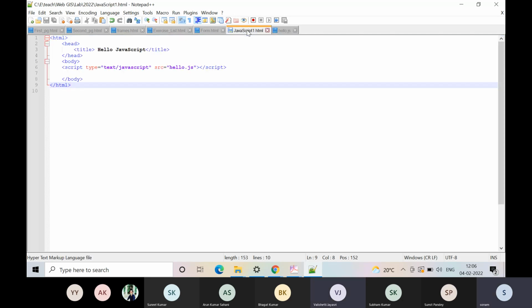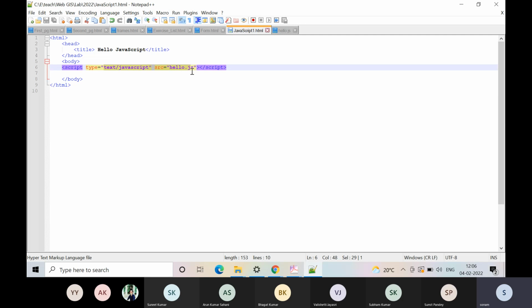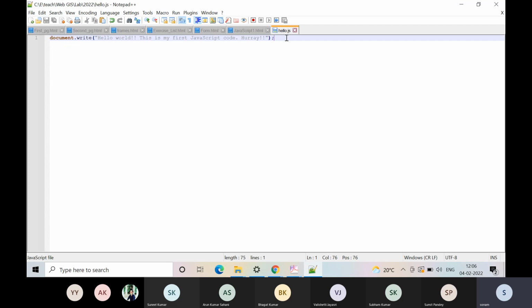The script tag is used inside the HTML only. Are you getting it? So if you are writing some internal JavaScript code, meaning you are adding the JavaScript code inside the HTML, in that case you will write it in between the script tag. You have created an external JavaScript file, that's why it is called from here by using line number 6 of the HTML code. When we write a JavaScript page, none of the HTML tags will be used. It could be used, but right now I am not using it.